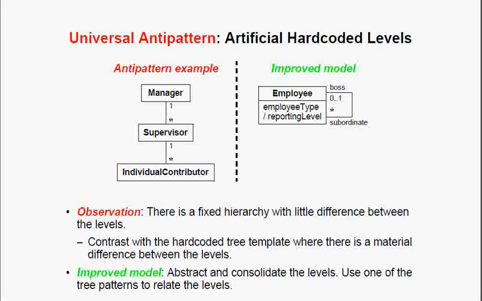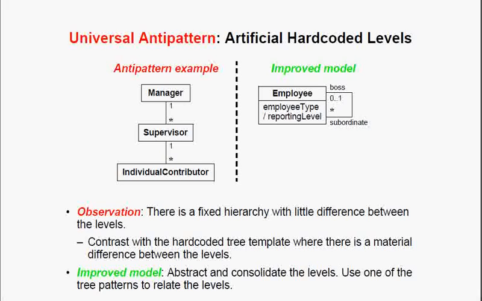Here's another example of an antipattern, and this is from an actual application. This application had a manager table, a supervisor table, individual contributor table, and the schema was heavy duplication. You had a name for each of them, phone numbers, addresses. It's a mess. And so one problem is you got the duplication of schema, and another problem is who's above a manager. Is it just 3 levels? There's nothing so magical.